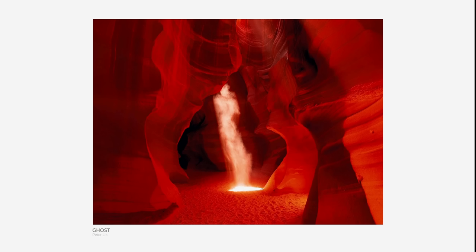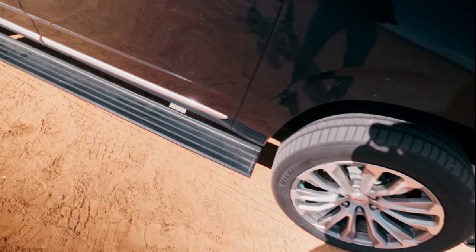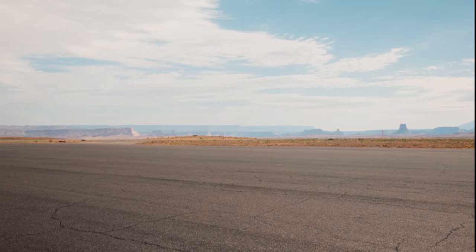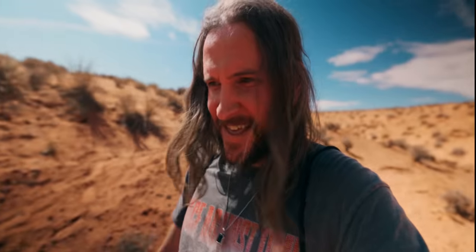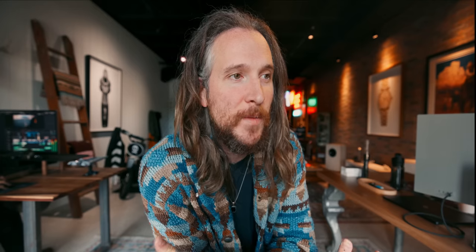That fascination probably started the first time I saw a picture from Peter Lik titled 'The Ghost.' It was one of those images I wanted so badly to take — like a bucket shot, even before the bucket shot was even a thing. Back then, you could go into these slot canyons and there weren't crazy amounts of tourists. You could still bring tripods. There were private tours, and you could set up a shot and spend probably hours in these places. Very much not the case today.